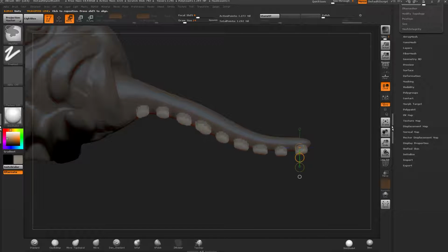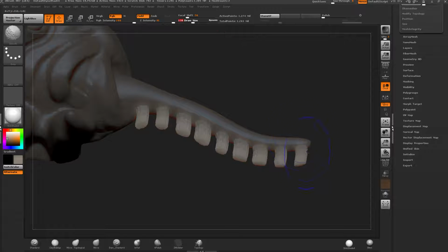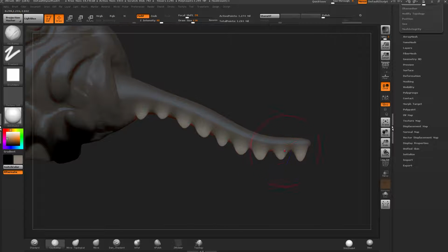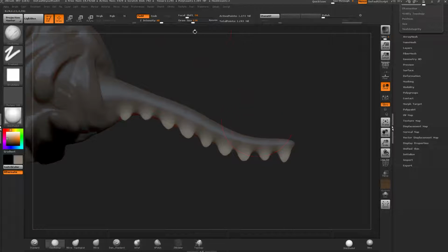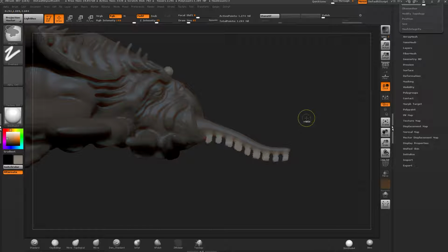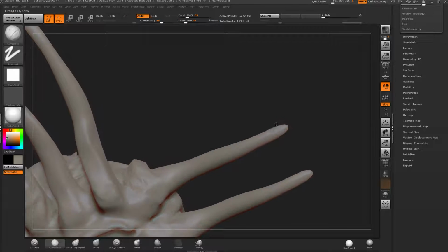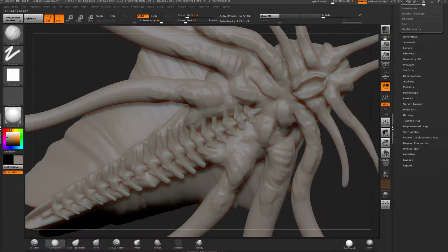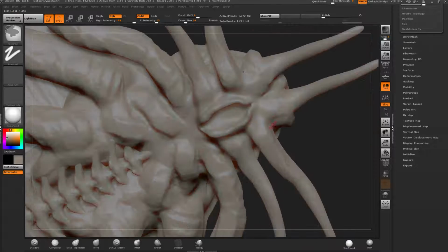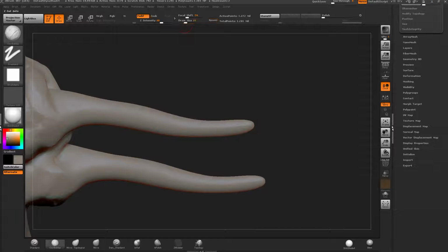So I masked everything except those little dots, and then we extrude those out, and we start to get at least a feel of what I'm thinking. I think I'm going to undo back past that though and do this a slightly different way, where I sculpt out a specific piece, kind of like we did with that spine that runs through the underside. I'm going to sculpt out a real specific tooth shape and then make that an insert brush.